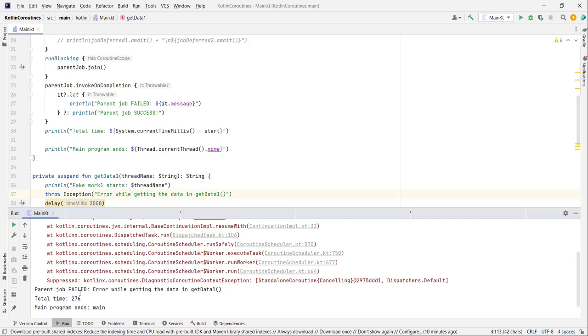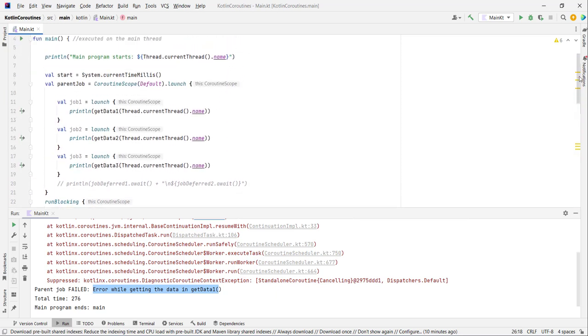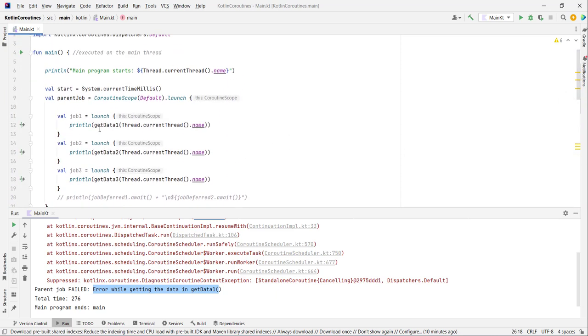We get here parent job failed, error while getting the data in get data 1. So this is the message that we get from here. Because we threw an exception in job 1, it also caused the other jobs, job 2 and job 3, to fail, to not work, and it also caused the parent to fail.